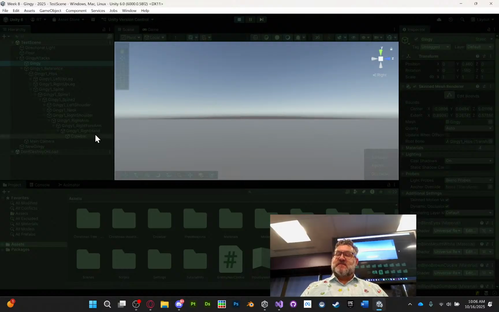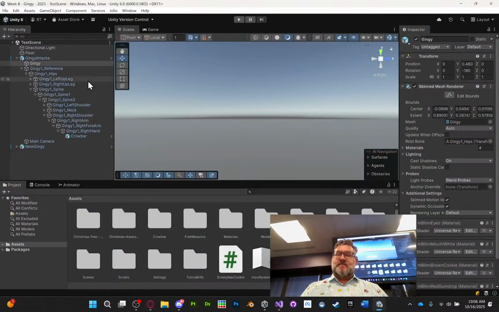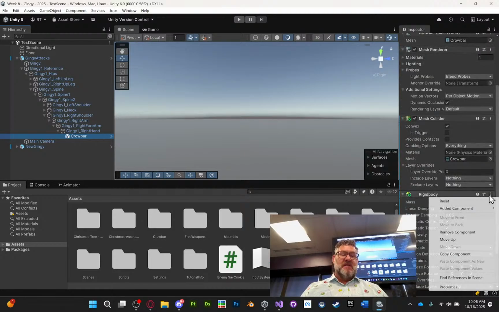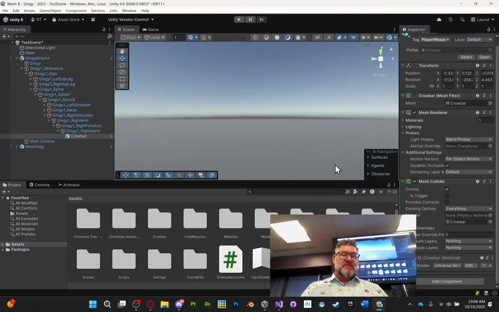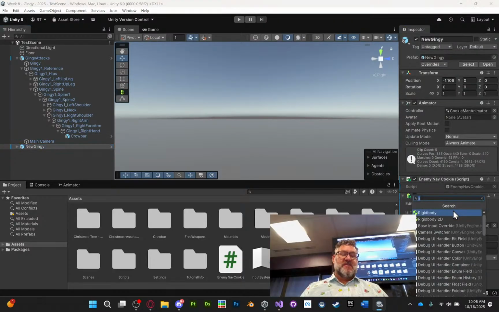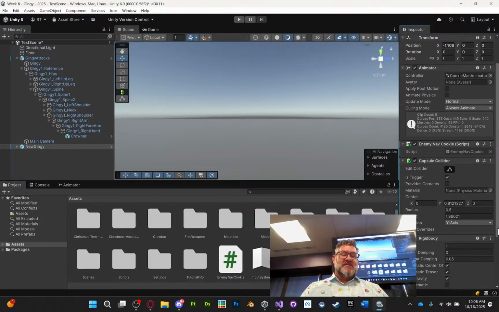So, oops. Let's do this. Instead of the rigid body on the crowbar, we'll put a rigid body on our enemy because we're going to need one there anyway. That was funny. I mean, in a sad kind of way. Running off the stage ourselves.